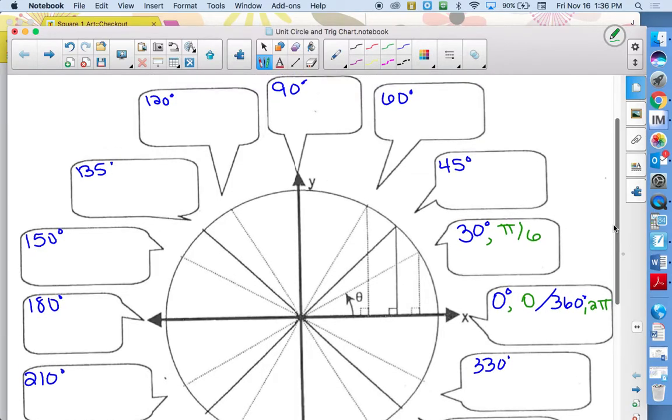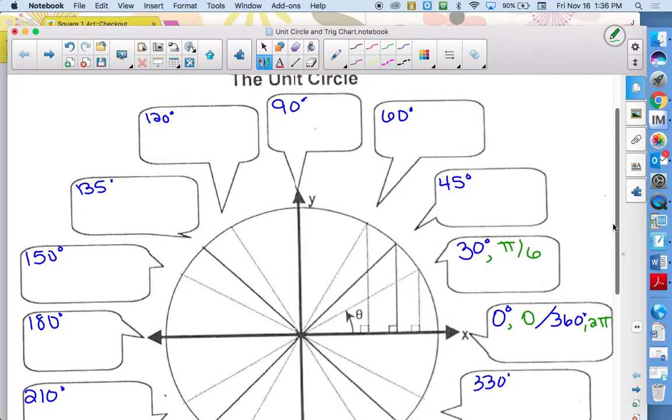So if you look at all of the degree angles that are divisible by 30, and there's a lot on here that are divisible by 30, we can count with units of pi over 6, since pi over 6 and 30 degrees are equivalent, to find all the radian values that are associated with the numbers divisible by 30. So if I go to the next angle that's divisible by 30, 45 isn't, but 90 is, because 90 is 2 times 30. If I use pi over 6 and add another pi over 6, that gives us 2 pi over 6.